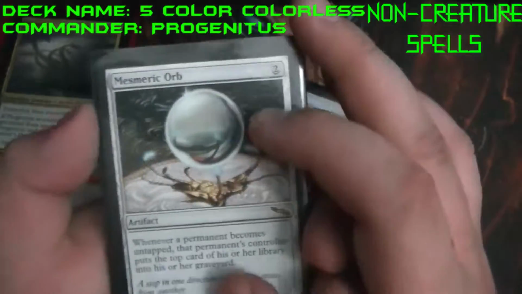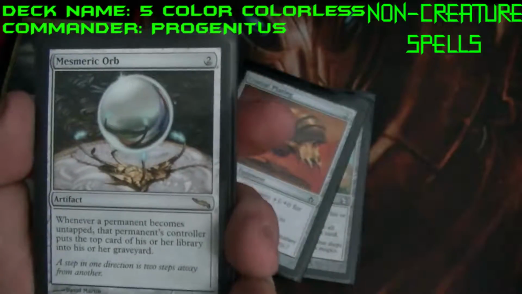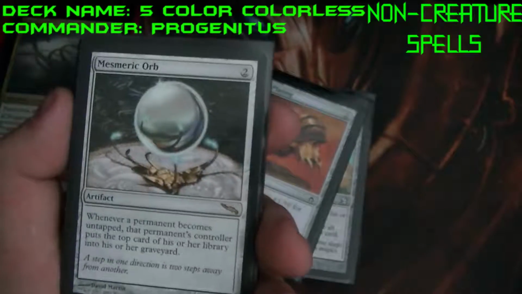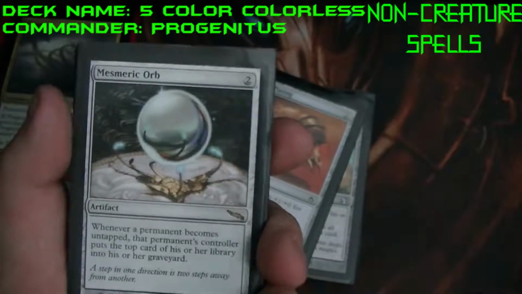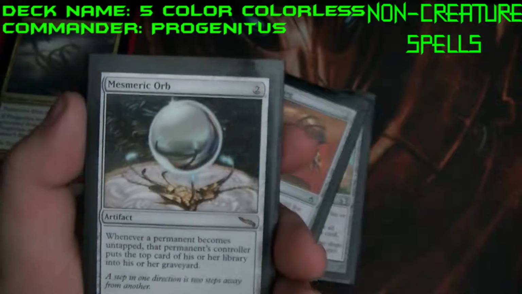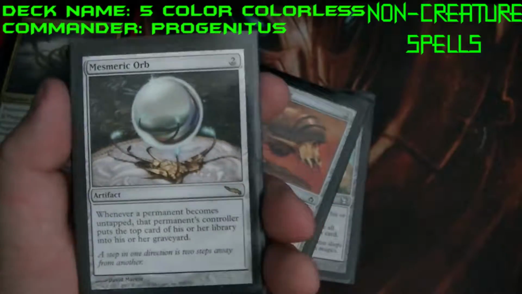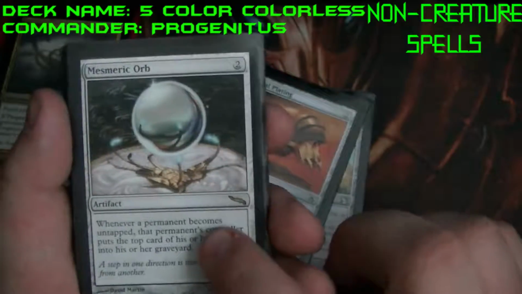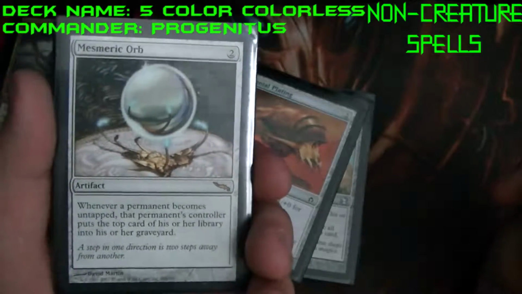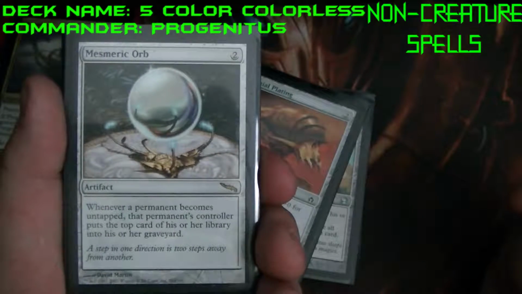Alright, now we have Mesmeric Orb, which basically says whenever a permanent becomes untapped, that player mills the top card of their library. And this also includes you. So every turn, everyone's milling a whole bunch of cards, and this will help get rid of people's strong cards somehow through milling. If you were trying to mill them out, it could, but I wouldn't recommend it.